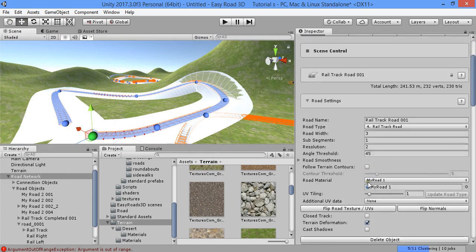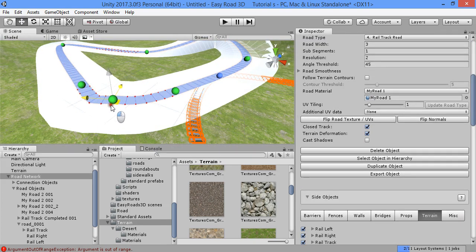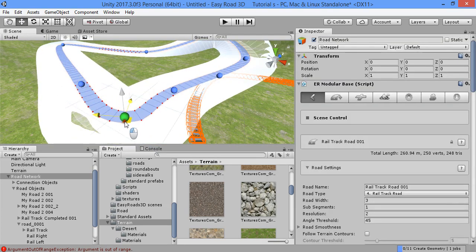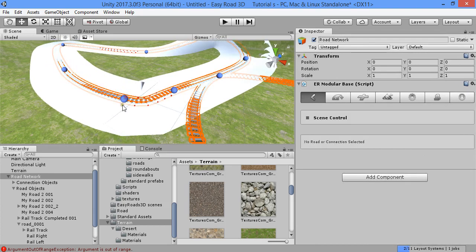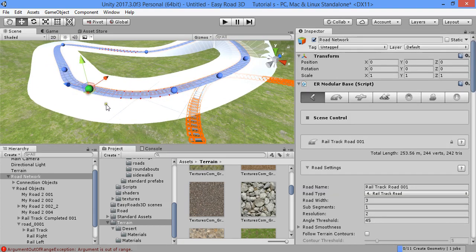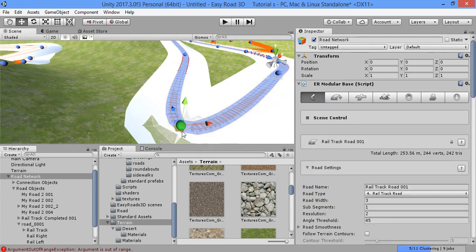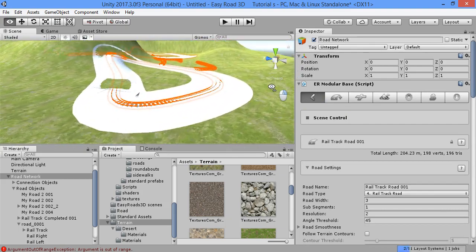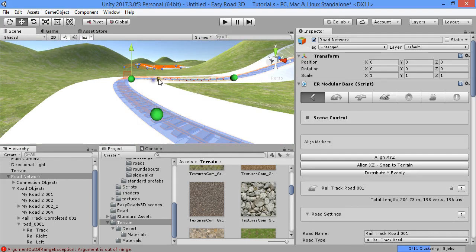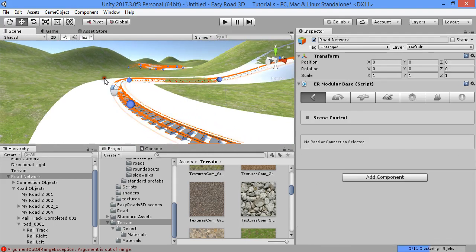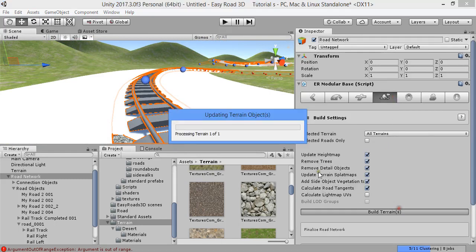Close track, close the road. Okay. Now build your rail.